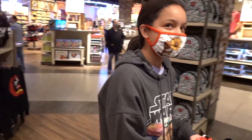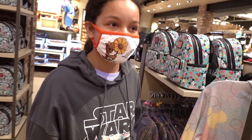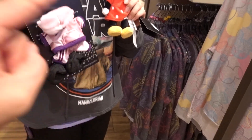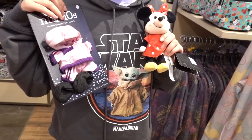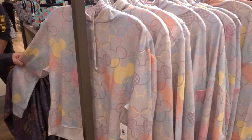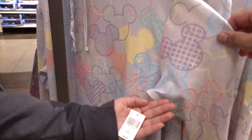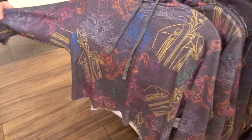Welcome to the merchandise section! We love showing you new merchandise. We already showed you what we believe is the hottest item in Disney property, and now we're going to show you the new clothing merchandise. Check this out - look at this shirt! It's really cool, it's $45. Expensive, but really cute. And then we have the villains collection - look how cute this is!